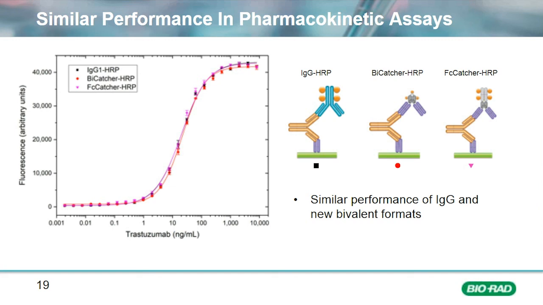Now I should point out in this slide that for the detection antibodies, we used fourfold less of the catcher formats than we did of the mammalian expressed HRP to achieve this kind of equivalence, because of the difference in sensitivity you saw in the previous slide. But essentially what this slide shows is that you can get very high equivalence in a ligand binding assay setup using the SpyTag technology to make bivalent formats of the Fab compared to a fully human IgG expressed in a mammalian system.